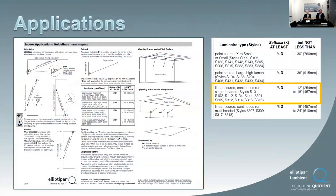If you are going to do a continuous run, and by that I mean not 1 4-footer centered on an 8-foot wall, but a row of 8, 12, 16 lineal feet, you can look at using about half as much setback distance because that linear solution is different. Once again, as we often do, we have little caveats we throw in. In this case, we say, but not less than 12 to 18 inches. Why? These are still asymmetric optics. They're not grazers. They don't want to have their nose touching the target surface. So 12 is typically, if you're going to light, say 8, 9, 10 feet, you still need at least a 12-inch setback.